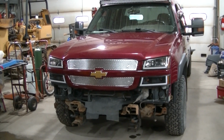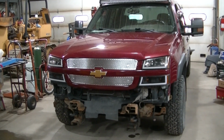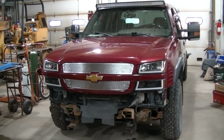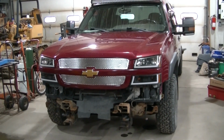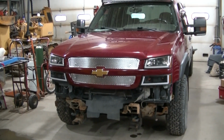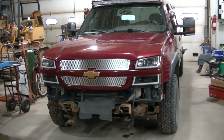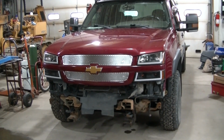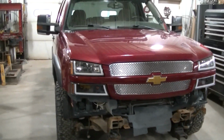Little background on this truck. Dad actually bought this truck. I believe it had like 60,000 miles. It was a like new truck when he bought it, and it's never been wrecked. It's never been off-road abused or anything. It's been a work truck, but it hasn't been driven by a kid or anything. It's never had any kind of programmer on it. No modifications at all. It's pretty well factory. I don't even think we turned up the torsion bars on this thing. I don't think the torsion bars have even been touched. So it's pretty well a stock factory truck.